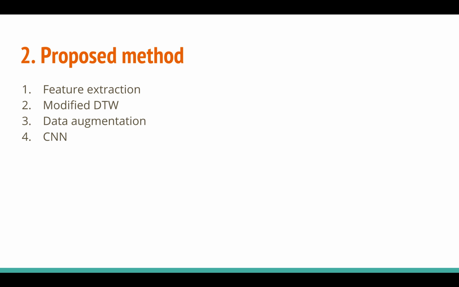And at the end, they are using data augmentation, because the amount of data you need for training any CNN should be large, otherwise the CNN will not train very well. As we know, deep learning needs a lot of data, and for that they are doing some data augmentation, and at the end I'll show you the CNN, which we all know.